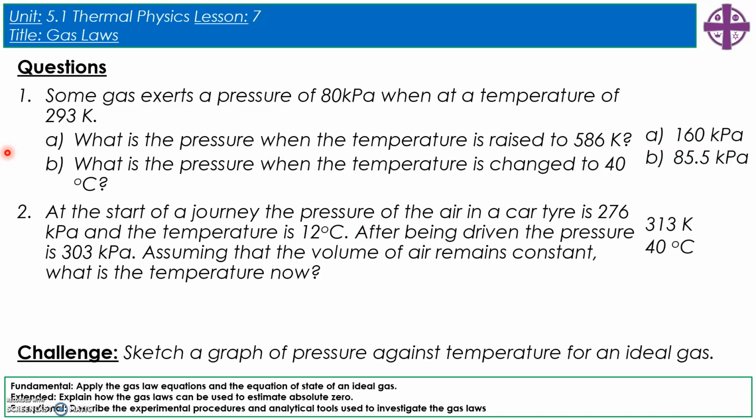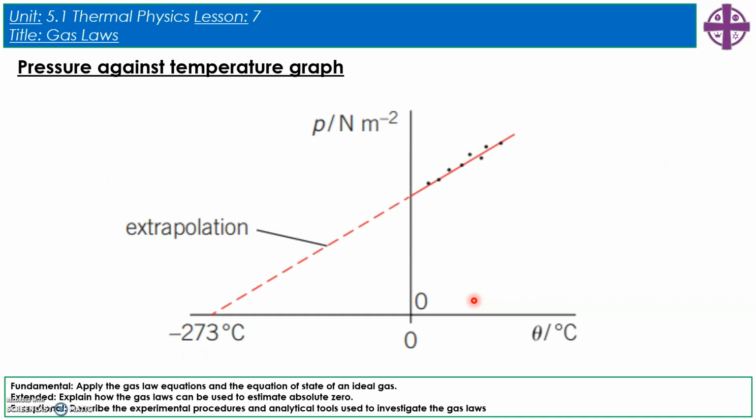And these are the answers to those questions. If we plot a graph of pressure against temperature, we see something quite interesting. What we see is that pressure would become 0. If I extrapolate my line of best fit down here, I can see that pressure would become 0 at some temperature. So where it crosses the x-axis, that's when pressure is 0. The temperature that it crosses the x-axis at is absolute 0.